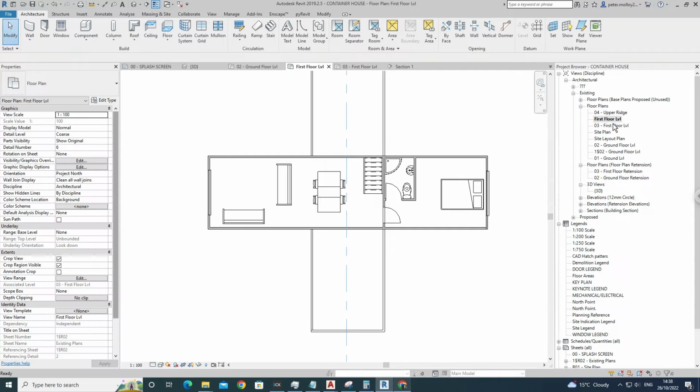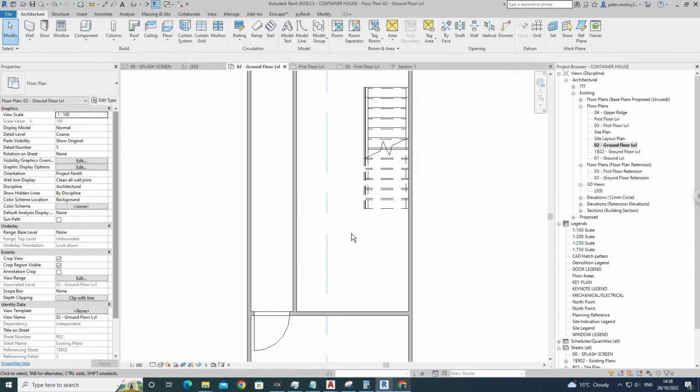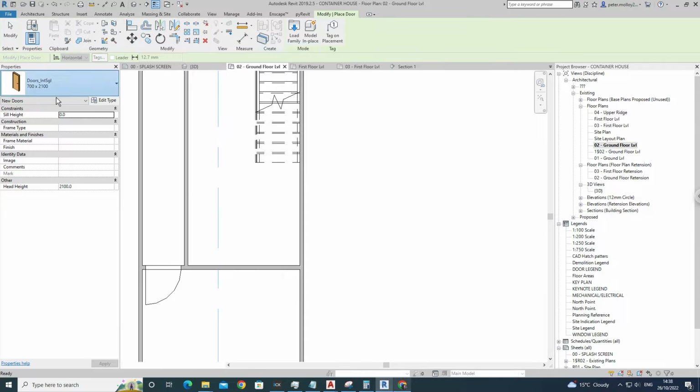I'm just trying to figure out my orientation here now. So we'll have the entrance coming in this area here. Grand. Okay, so we'll have our entrance coming in here.